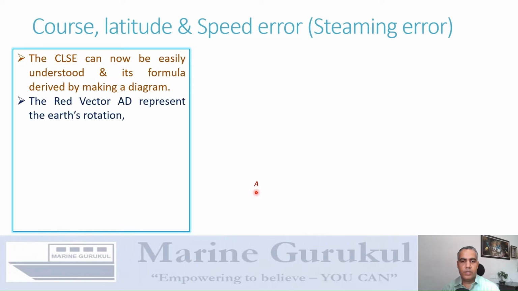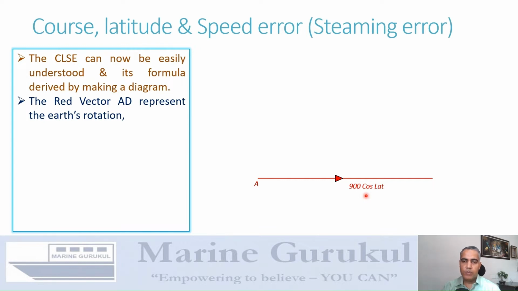Now the Earth is taking the ship in the easterly direction, and this motion of the ship because of the rotation of the Earth is represented by this red color vector. The magnitude of this vector is given by 900 cos latitude. The Earth is moving in the easterly direction. For an observer who is on the equator, latitude becoming 0, this comes to 900 miles per hour or 900 knots. And for a person on the pole, the latitude becoming 90 degrees, the cos of 90 becomes 0. So this rotation of the Earth, this particular motion at the pole becomes 0.